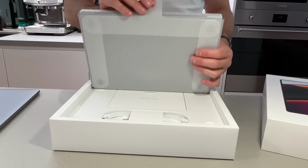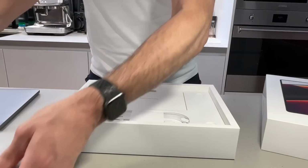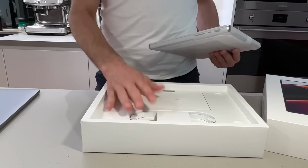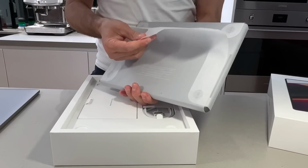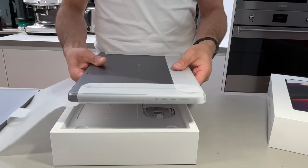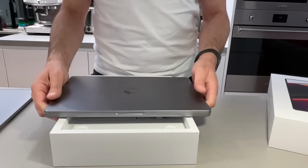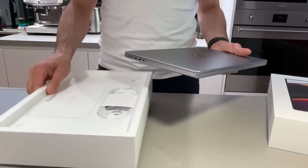Okay, let's pull it out. Feels like a fatter computer as well. It's interesting. Yep, it's definitely a little bit thicker. Okay, we'll come back to the accessories in a second, but let's just unwrap this. I'm actually really glad that they've moved to paper from plastic on this. Used to just be plastic wrapping on all of the computers up until now. All right, beautiful. So here we have the new MacBook Pro. Let's do a little bit of a side-by-side comparison.